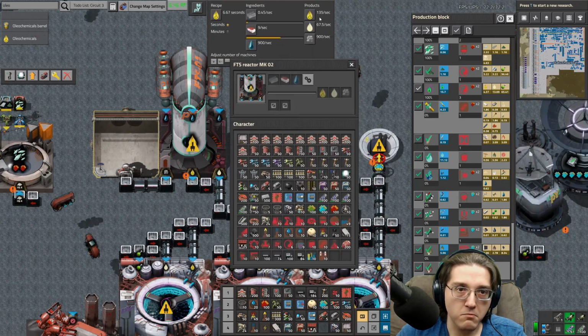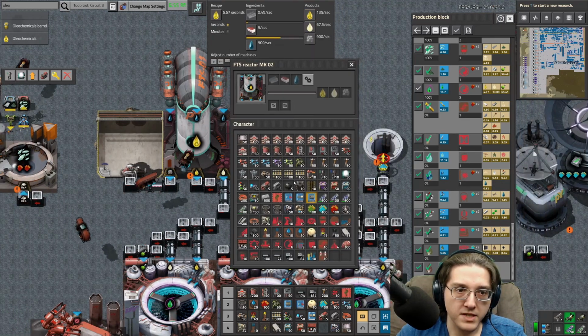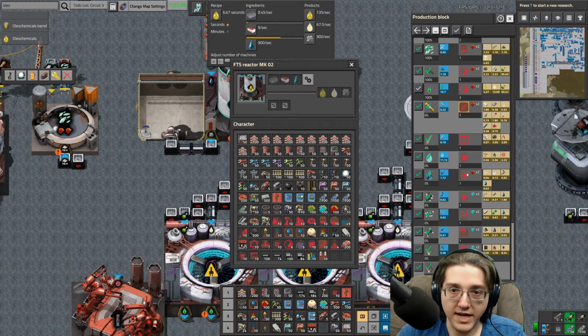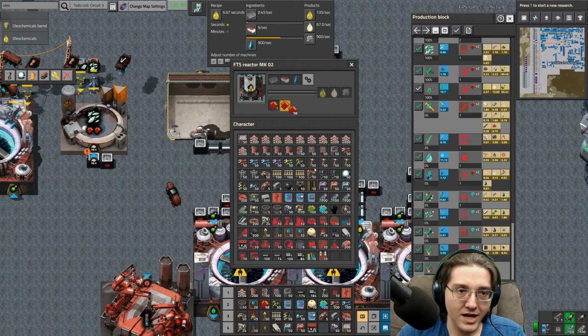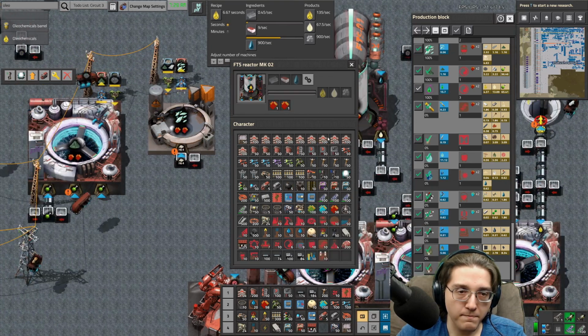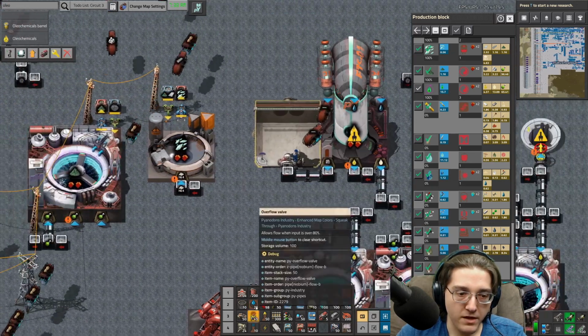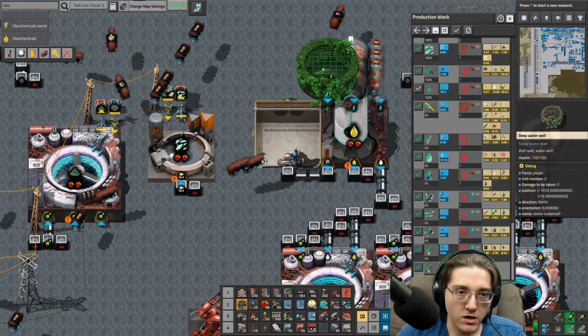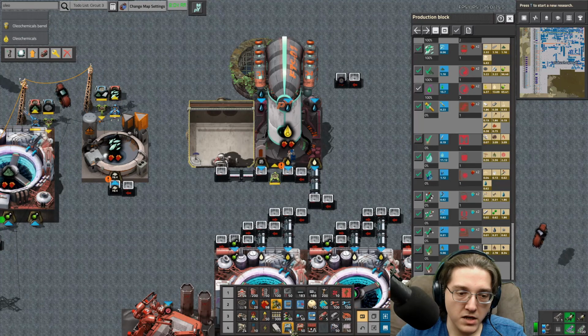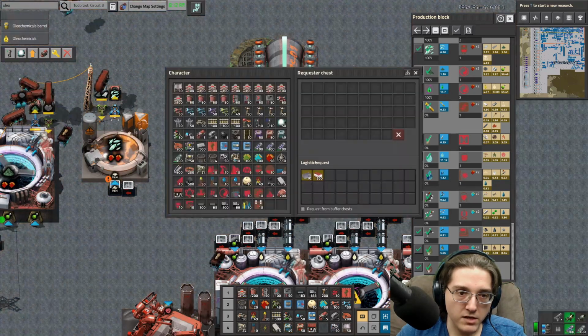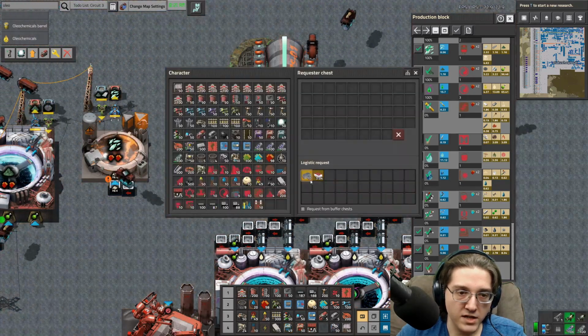Because this produces more oleochems than glycerol, and this uses actually more glycerol than oleochems. So yeah, it's a little bit different. Give me water, and give me the nichrome and lard to feed it.